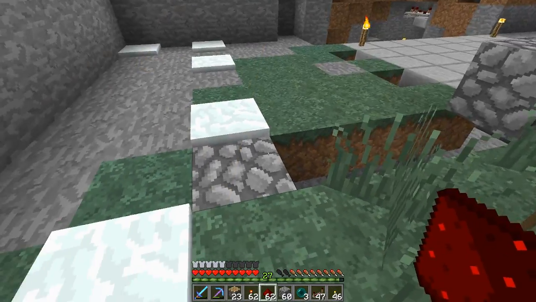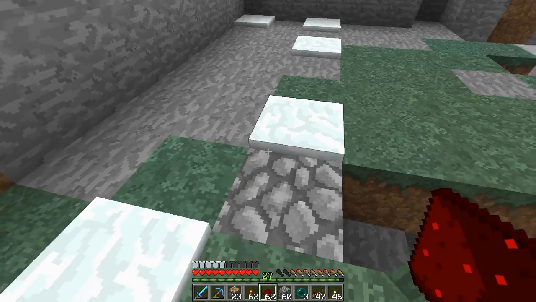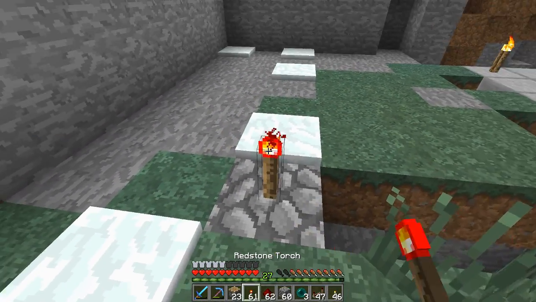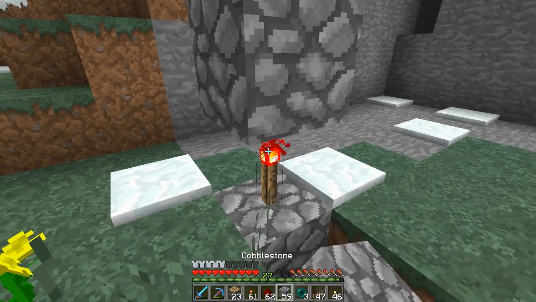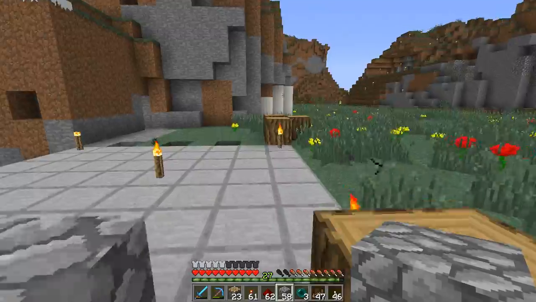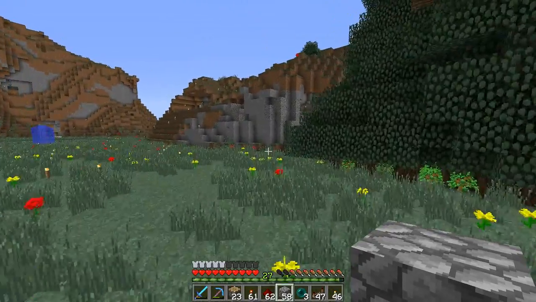But yeah, when it gets powered from that button, it'll turn on and kind of send the whole system through its reboot stage. So we need a torch right there, and I think we'll need a torch right there and one right there. Where are my sticky pistons? I'm going to need some sticky pistons for this build.